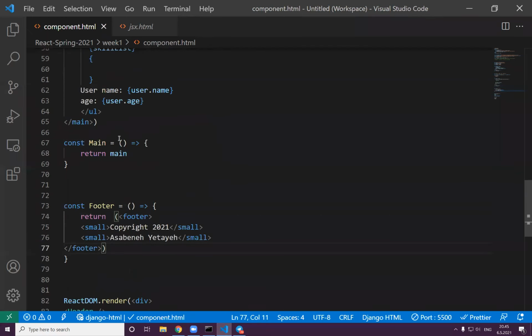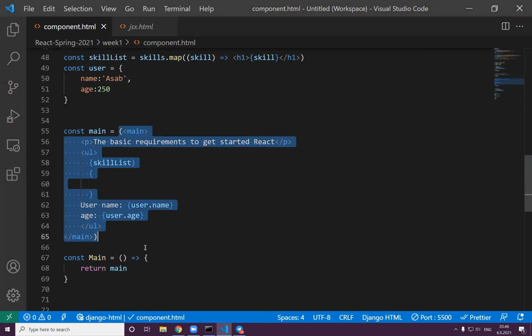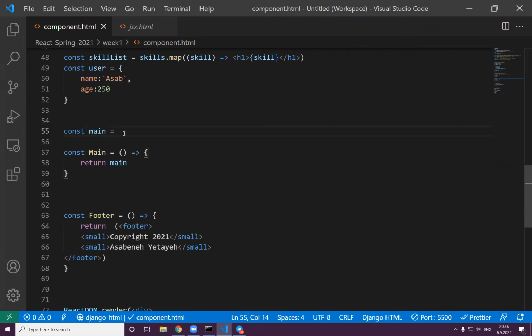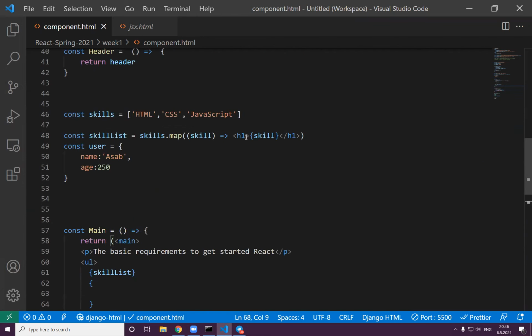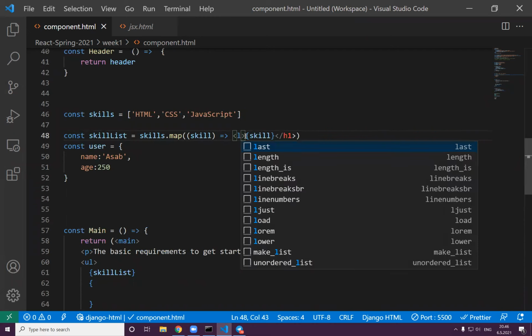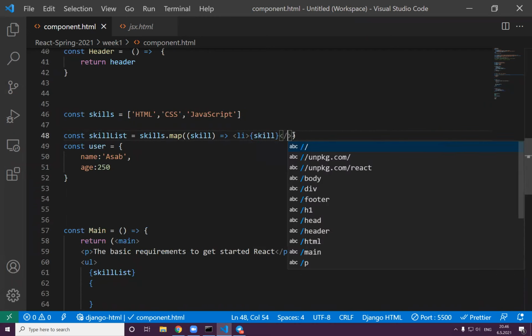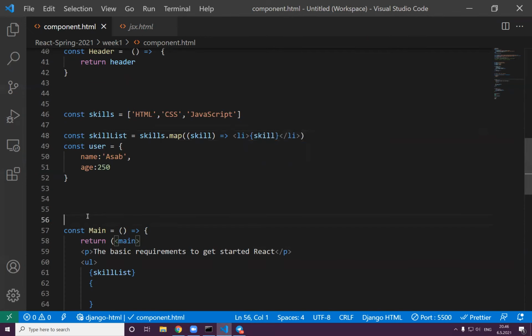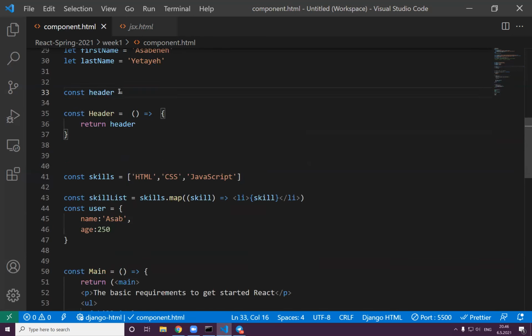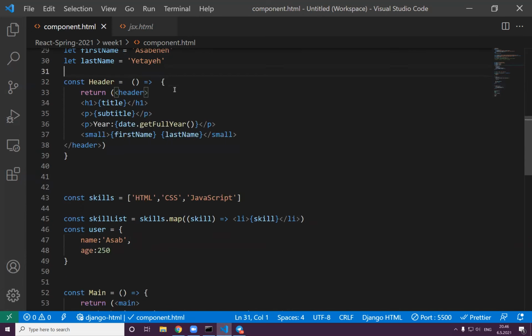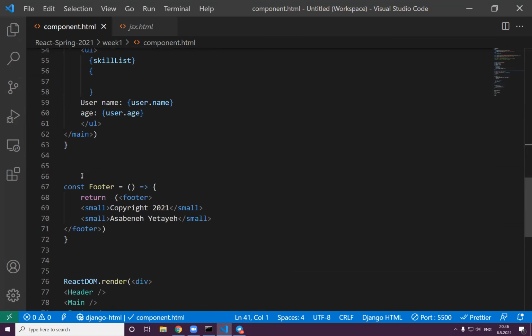And also the same all over again. Let's destroy this. We don't need it. And we can put it here. But if you remember, we just wrote h1 here. It's better to change it to list because it doesn't make sense. And let's remove the unnecessary space and the header also. And let's destroy that part and put it here. And now our code might be much cleaner.